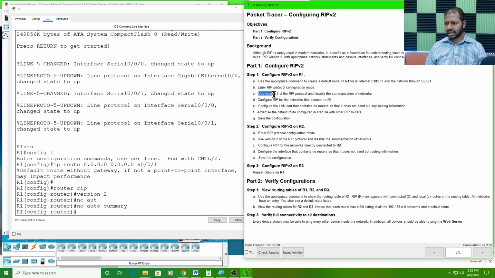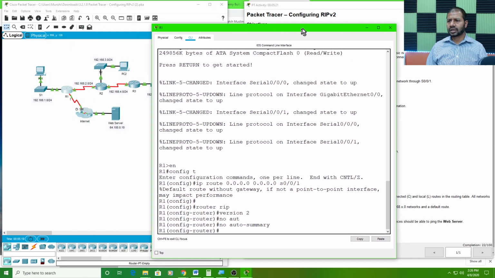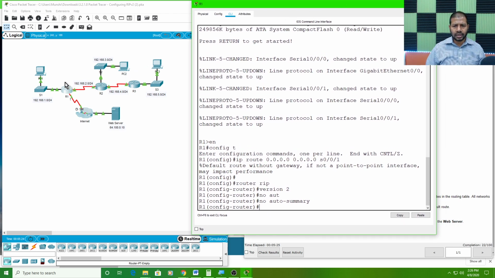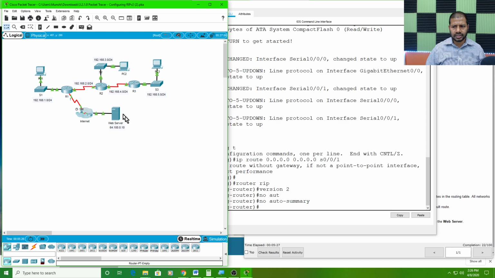Step number C, I got that done. Okay, number D, configure RIP for the network that connects to R1. So let's see what networks are connecting to R1. Here is R1. What networks are connecting? Let's see.